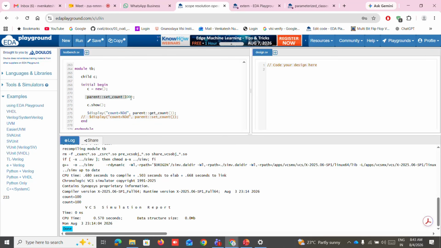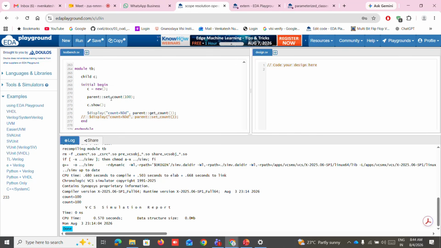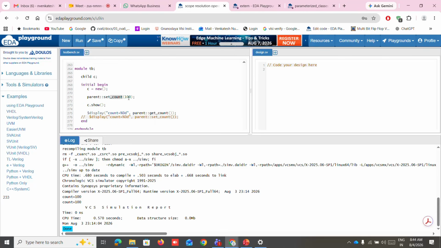Because through the parent class you are setting the value 100, and here I am setting the count and returning the count. So then the value will be set at 100. That value will be assigned to your parent class value. And then c.display, c.show. Show is the method that is related to the child class. Then you are calling the count value. So you assigned the count value 100, right? So the same value will be displayed for the child class also. Okay, clear?